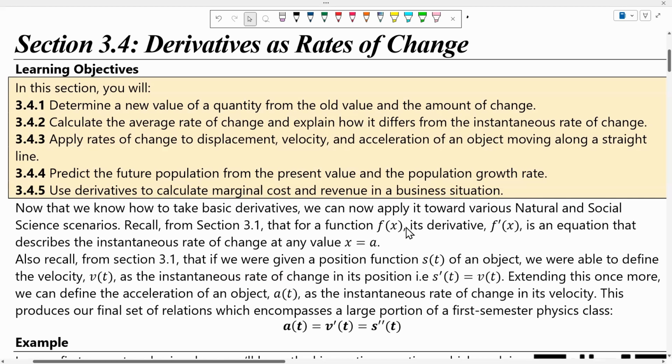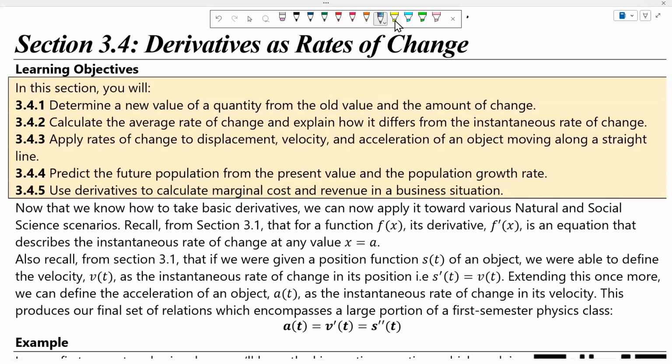Okay. So now what we're going to do is apply that idea of a derivative to a lot of non-mathy things. There is an interpretation for a derivative. It's actually very important in anything that requires quantitative analysis of anything. And that means physics, that means chemistry, that means biology, that means business. So let me cover some stuff from before.